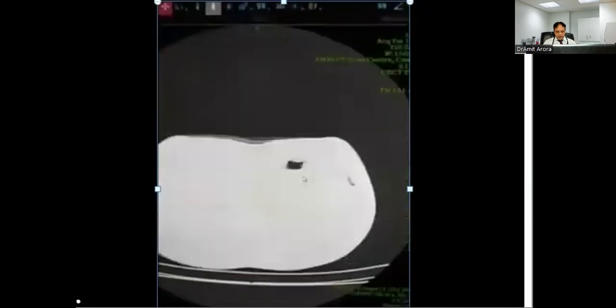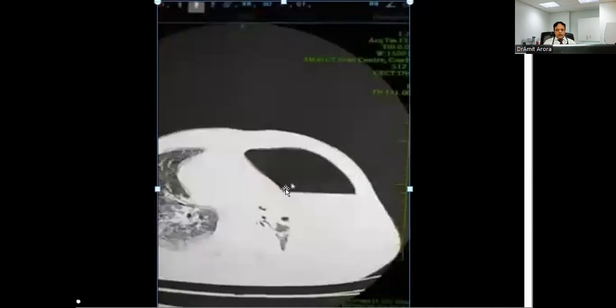Same case. In the lung window, you can see on the right side the lung is visible, but here no lung is visible. So there is air above and fluid below. This forms a fluid level, so we call it hydropneumothorax. Left side hydropneumothorax, and on the right side there is a pleural effusion. Same case and fluid.